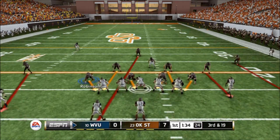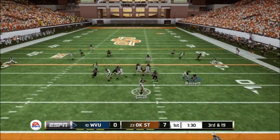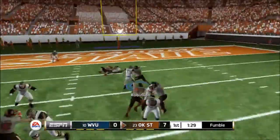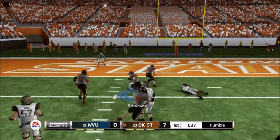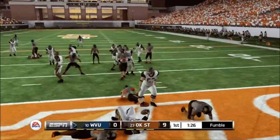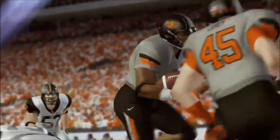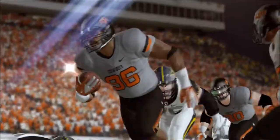From their own 16-yard line, third down. And this stadium is alive. Defense coming, and the ball comes out. There's a fumble. He picks it up. We've got a safety. You never want to give up points, but two is better than six. Now the defense will have to come up with a stop after the free kick.